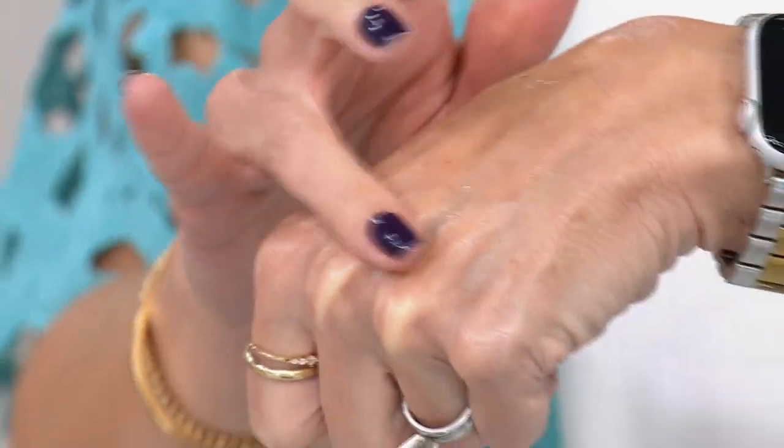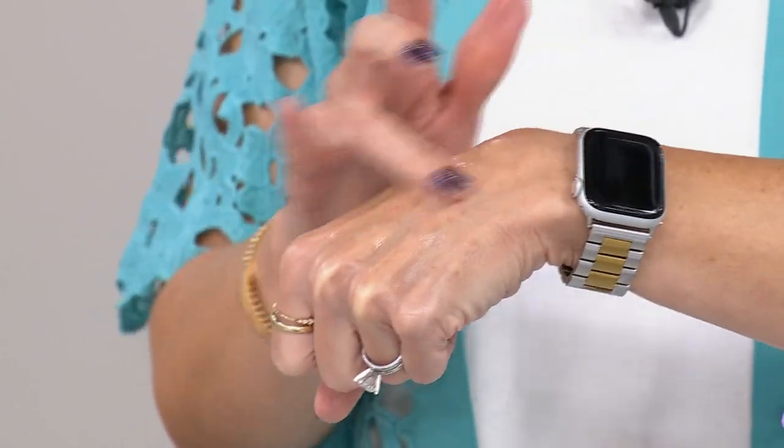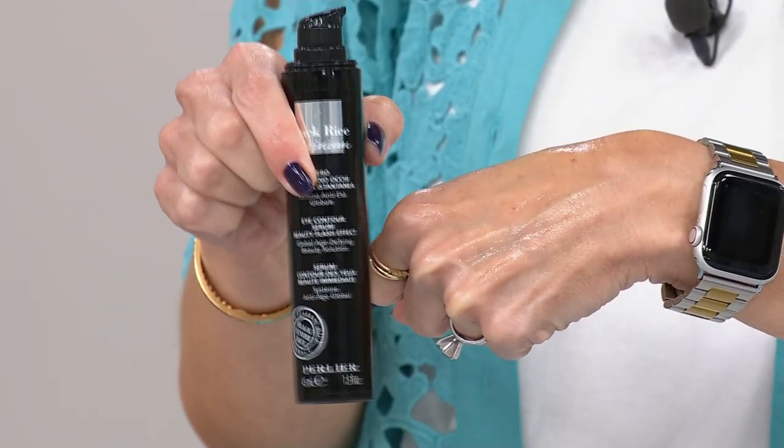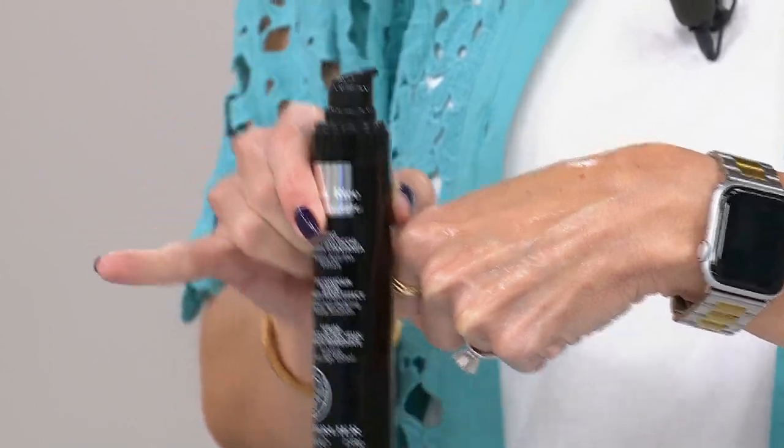And it's been tested for sensitivity too, so you can put it around the eyes. Okay. So absolutely, 100%. Put it with the triple eye serum that we just added. Oh, so you can add it onto this. This is that triple size of the eye serum. You're getting these together, you guys.